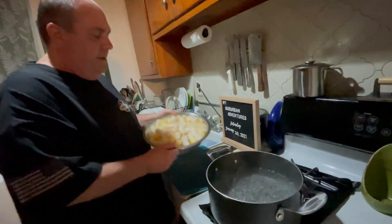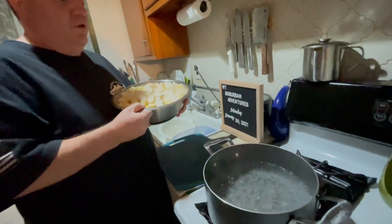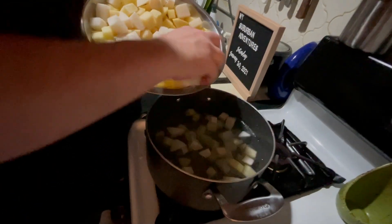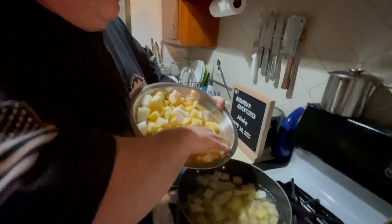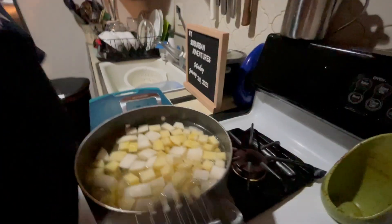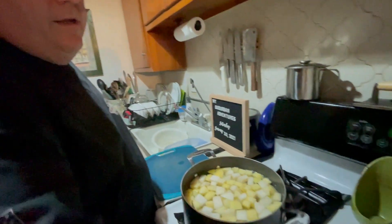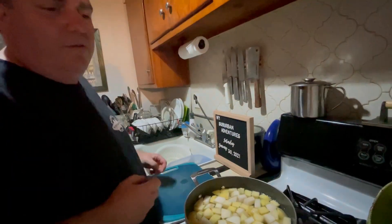Okay, we're back. We're gonna take all the diced turnips and rutabagas — half of them — and put them in here to boil and blanch for three minutes. You don't want to put too much in because it'll take too long to come back up to the boil, so we'll do about half, then do the other half. From the boil it'll go into ice water, then drain, then onto the tray here to dry before we put it in the freezer — this way it'll stay as individual cubes and won't clump up into one big mess.